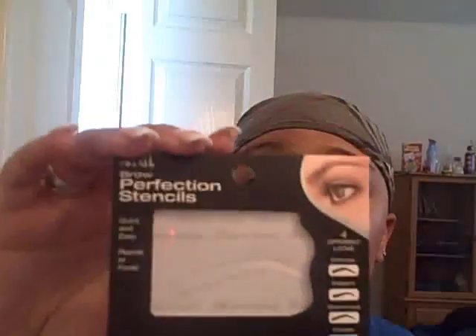I also got some other stuff. I got the Ardell brow stencils — I haven't tried them yet, it's been a busy weekend. I also bought the brow powder in mink brown. And I got the Sally Hansen airbrush primer. I tried it on Saturday and was very, very, very impressed with this — so this was a good buy.